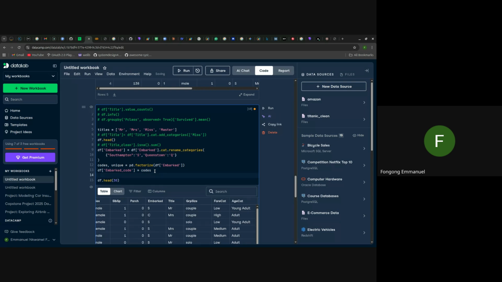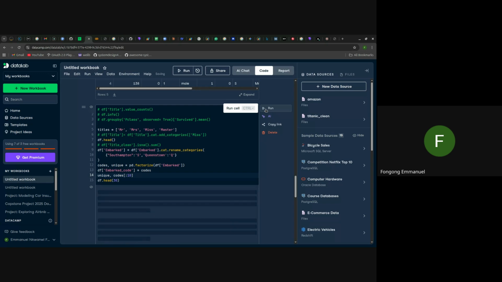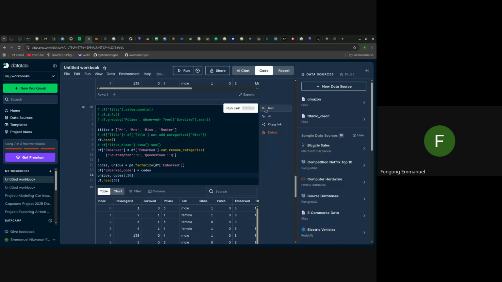Then we can just have this unique. Okay, let's see something. This factorize actually returns two things. It's going to return the integer codes and the list of unique values in the order they appear. So let me see.